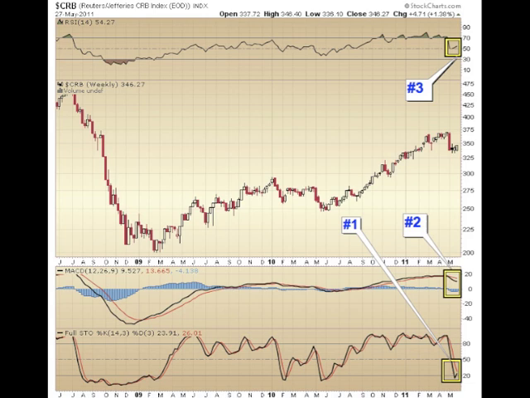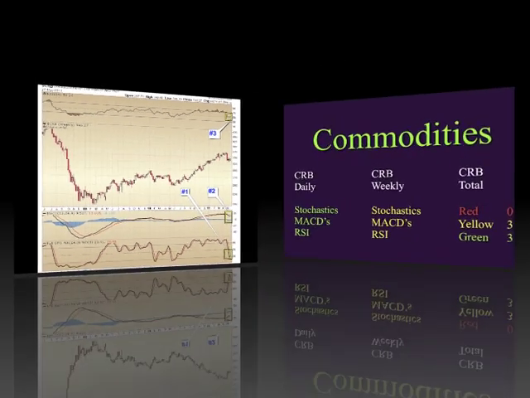And over on the weekly chart of the commodities, it looks like we may be reaching a bottom here. We've got the stochastics down below trying to make a move, looking to give a bullish signal here. We gave it a yellow mark until it does so. And above that, 0.2 shows where the MACDs look like they're starting to level off. And the histogram bars too have flattened and perhaps are starting to move higher, so we gave that a yellow mark. And above that, 0.3, the relative strength index looks like it hit a bottom as it's starting to rebound off the oversold line. And it looks like it's moving a little higher, so we gave it a yellow mark.